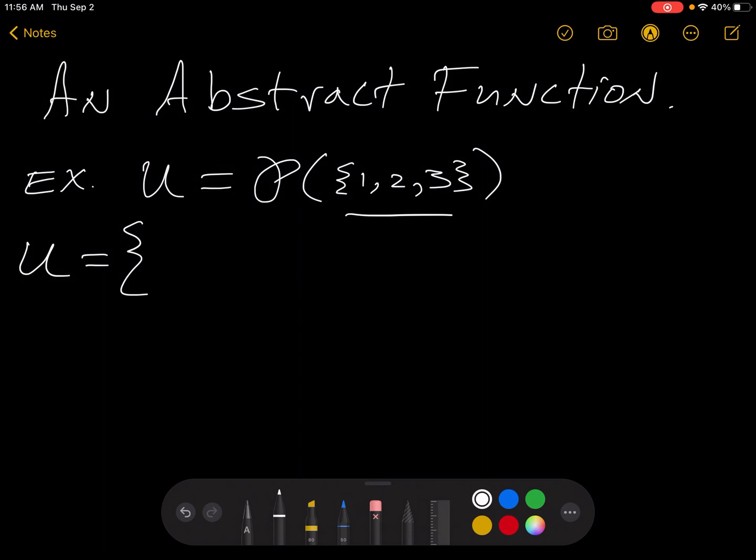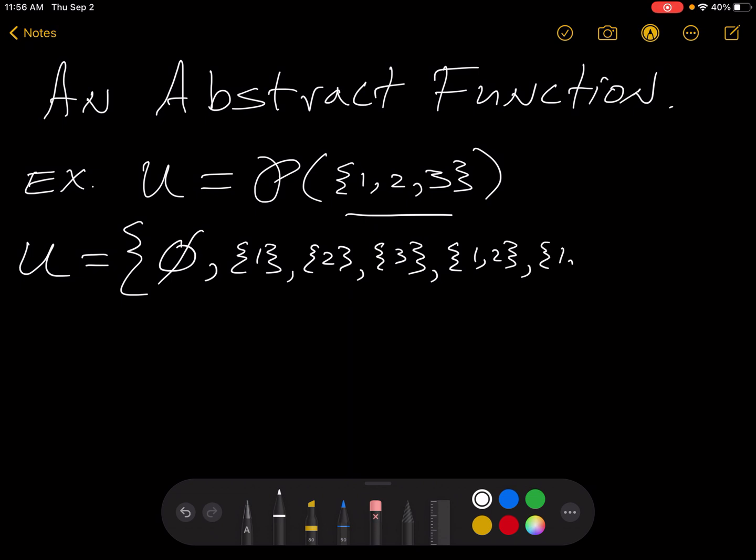Let me write out all of the subsets: we have the empty set, the set with 1 in it, the set with 2 in it, the set with 3 in it, the set with 1 and 2 in it, the set with 1 and 3 in it, the set with 2 and 3 in it, and the large set itself, the set containing 1, 2, and 3.